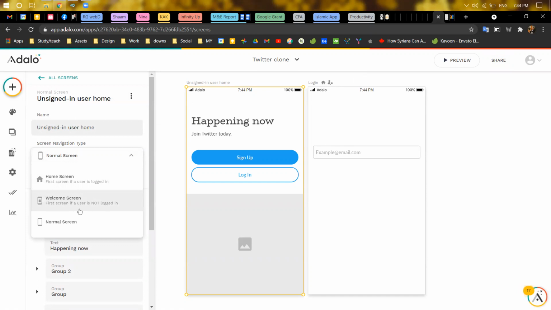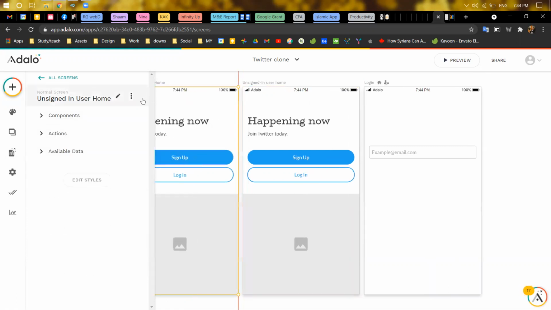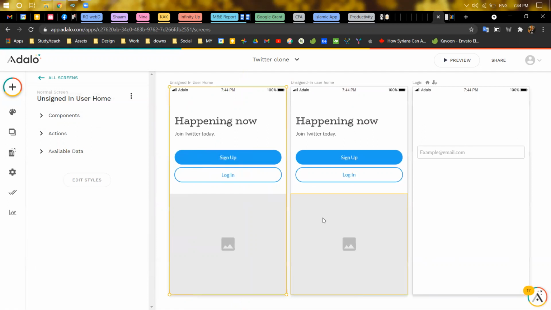Exactly. But wouldn't the welcome screen be the splash? Well, that's a question if we want to make a splash. I usually make a splash. Do you want to make a splash? So let's make a splash. So then there's just nothing, but then we need to make a splash that feeds into it. It's going to bug me if we don't put a picture in the picture spot.